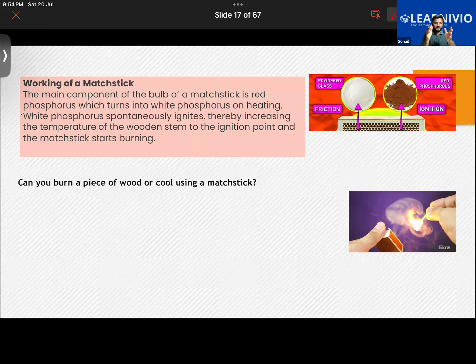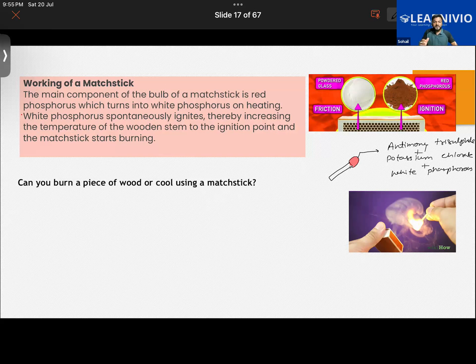So earlier, how were the matchsticks made, and what was the composition of the chemicals used in the matchstick? First of all, a suitable wood would be taken, right? And on the head of the wood, you would prepare a mixture of the following chemicals. I'm talking about earlier, how the head of the matchstick was made. Earlier, chemicals like antimony trisulfide, and apart from this, there was potassium chlorate also. Okay, Aisha, potassium chlorate. And apart from this, there was another chemical called white phosphorus, which is very deadly. It's a very deadly chemical. Now, it is highly combustible.